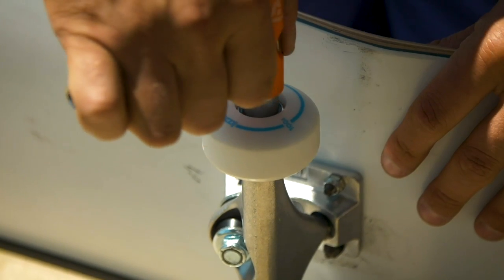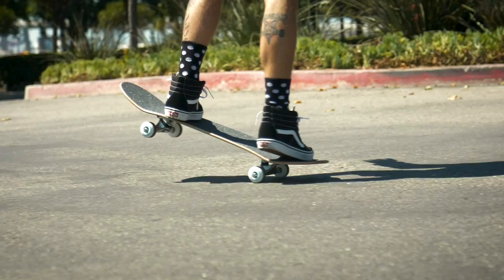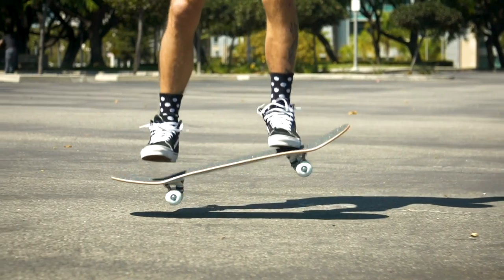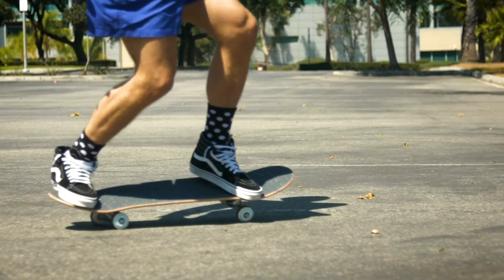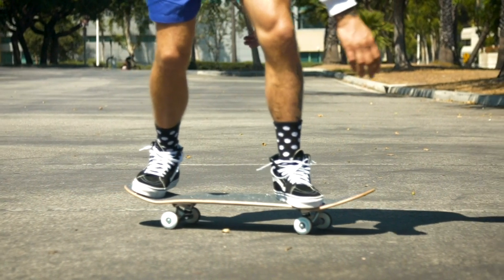So if you're going to roll up to the skate park, you might want to switch over to a harder wheel — that's going to allow you to manipulate the board so you can learn tricks, rather than just using a soft wheel that's mostly for transportation. Whether you're getting your first board or changing up the type of wheel you're skating, it's all preference, and whichever direction you choose, it's all about having fun.